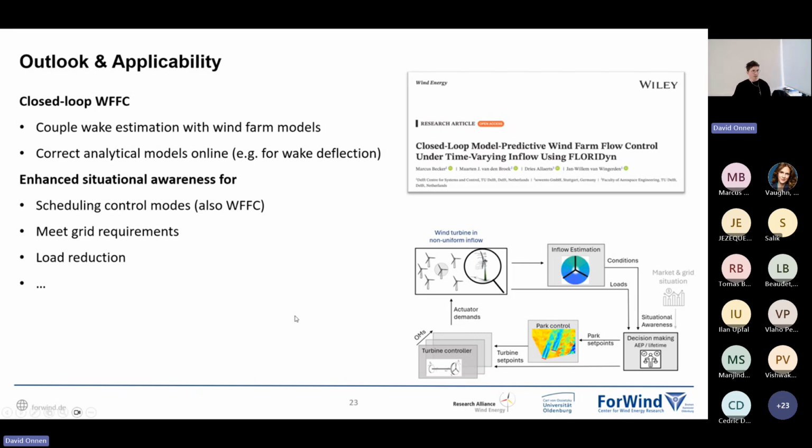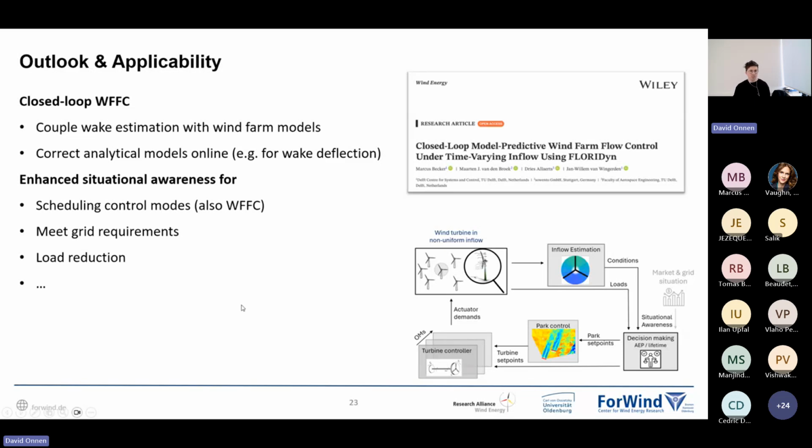So I think another field of application is the more general look at situational awareness in the context of how you handle your farm. Inflow estimation here can be just one block, which needs to be assessed together with the grid and market situation, and combined into an overall situational awareness, which can be used for decision making.